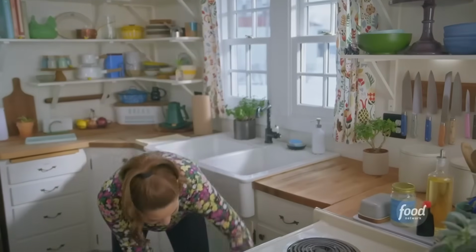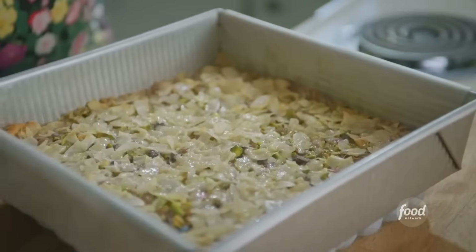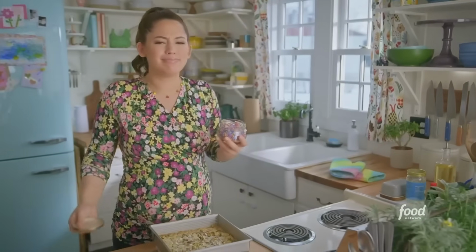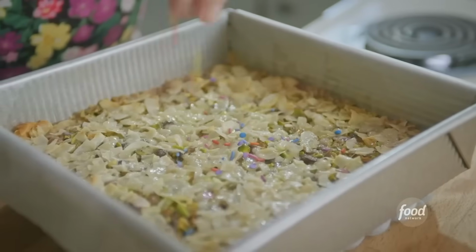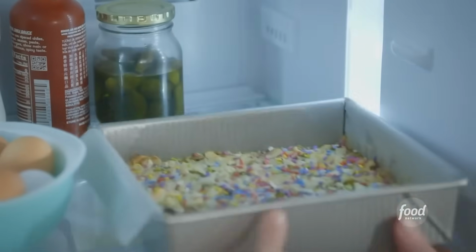I can't wait. I'm gonna get my bars out. Ooh, those look gooey and good. Okay, while they're still sticky, I'll sprinkle them with the final layer. Just a few sprinkles. It's spring, it's colorful. Give them a spring sprinkle shower. Okay, done. They look beautiful. I'll let these cool completely in the pan and then chill them in the fridge for an hour before slicing into squares.